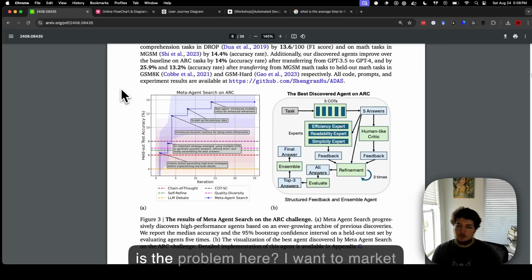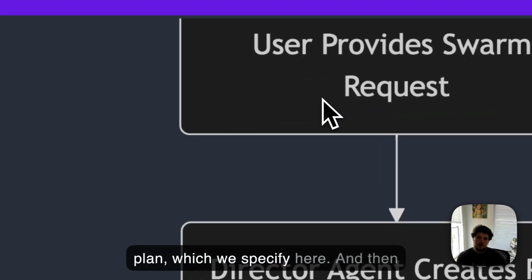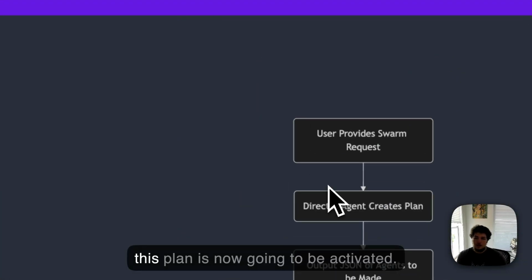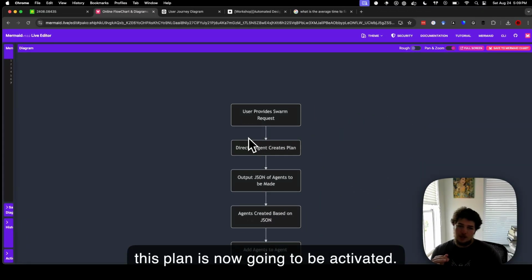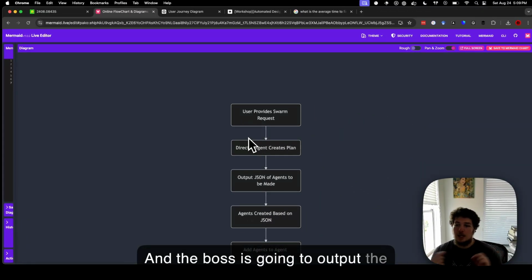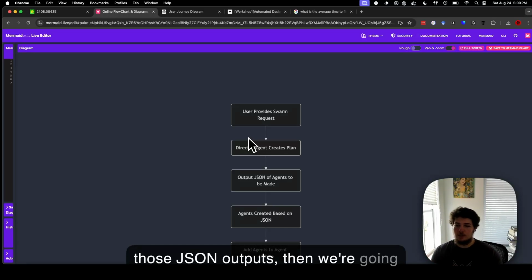What is the problem here? I want to market my social media posts. Okay. So then after that, the boss is going to create a plan, which we specify here. And then this plan is now going to be activated. And the boss is going to output the agents it's going to make. And using those JSON outputs, then we're going to build the agents and then we're going to use them.